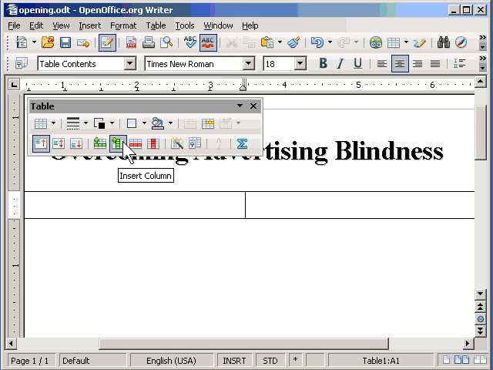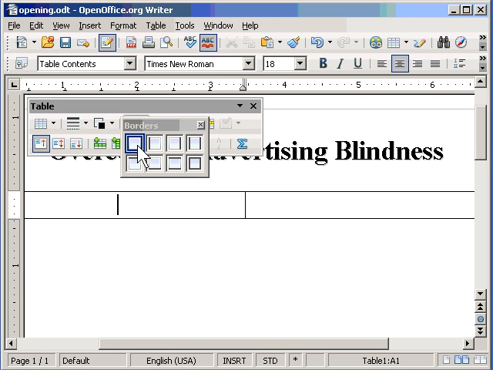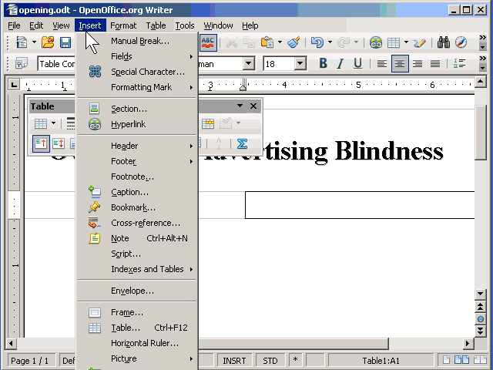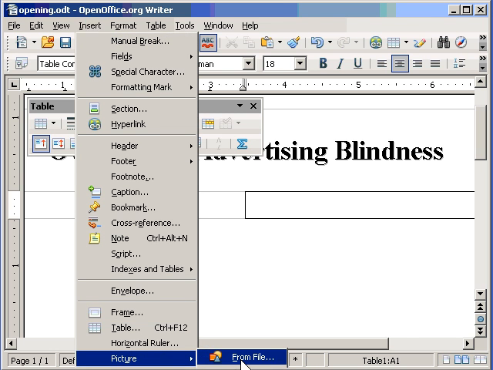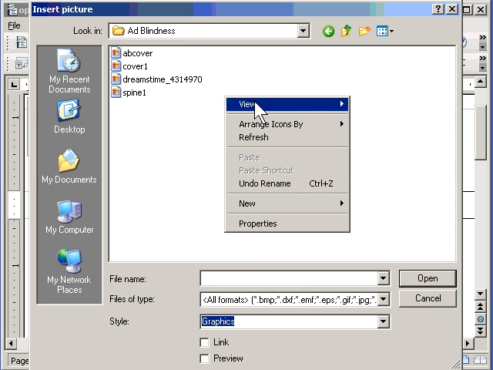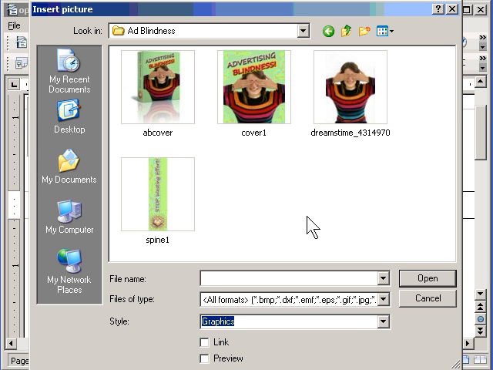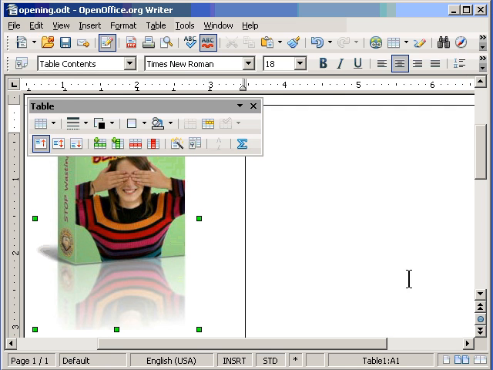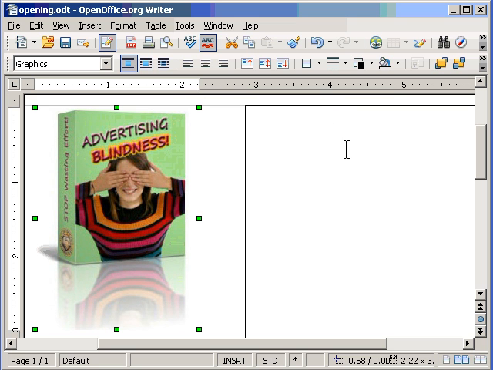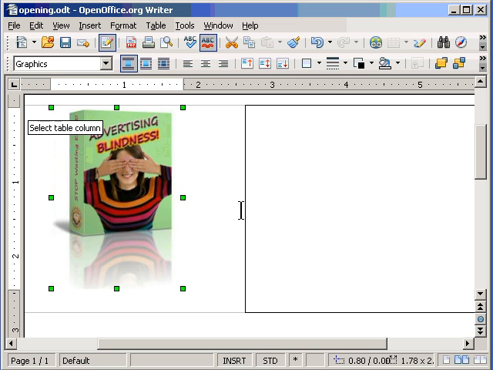Now one of the things I want to do with that table right off is change it so it doesn't have any borders, because I don't want the borders showing up. So they're gone. Now on the first table over here I'm going to import a picture. So I go Insert, Picture, from File. I open up a folder here, and I'm going to view these in thumbnails so I can see which one I want. I want this cover right here. Open that up. And it puts the cover in there. Pops open a little thing so I can play with the picture, but I'm just going to delete that for now. Once you get this in here, you can resize it just by dragging the handles around and make it any size you want.